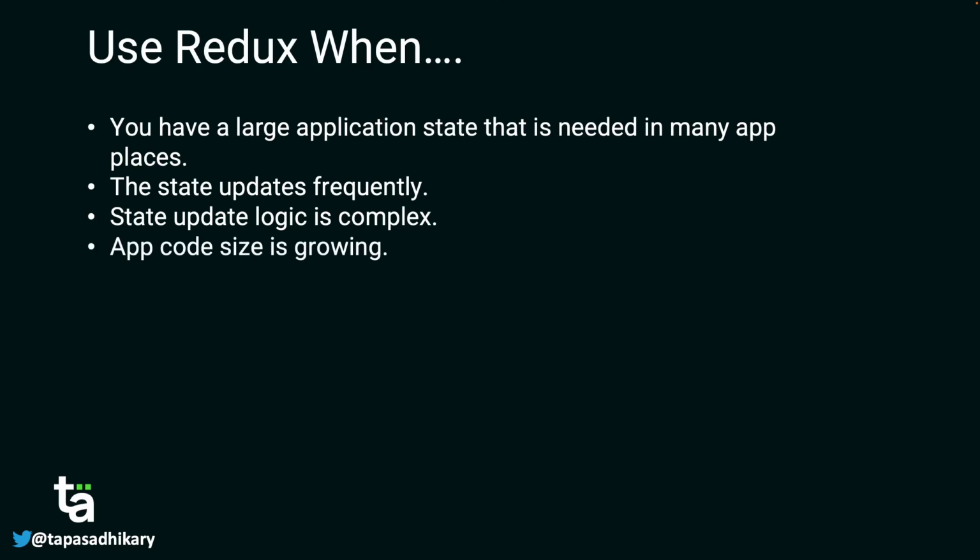And then your app code size is growing. That's why you want to take your state update in a much more modular way. And the last thing is, whenever you think it's the right time to use Redux, do that. The first four points are just a way to tell when possibly the right time is. That's there in the documentation as well. But finally, as a developer, when you see that managing state is becoming more difficult, debugging is getting more difficult, and it is difficult to handle the complex state update logic, I think it's time that you should think the Redux way, right?